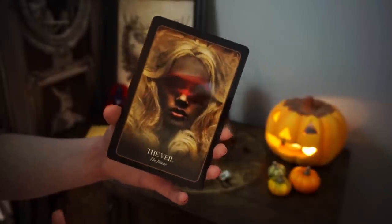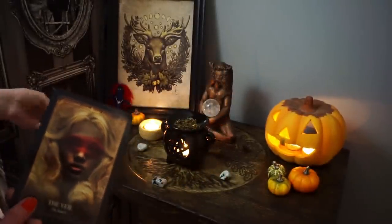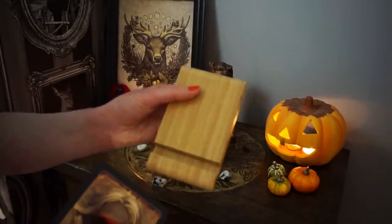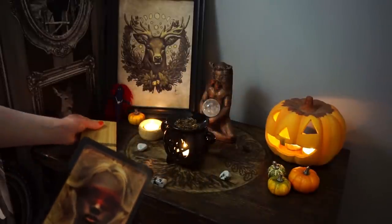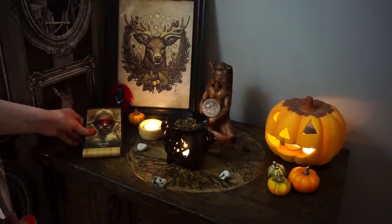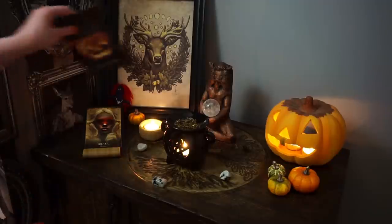It's just a really, really beautiful card, and for anyone wondering, to actually stand these up, I'm using an IKEA phone stand. These are really affordable from IKEA. They're made of bamboo, and I simply place it down. You have to get the angle right, and it can be a bit finicky, but once you do, the cards stand up, and it allows you to put it on the altar.